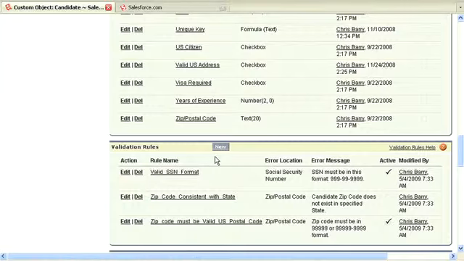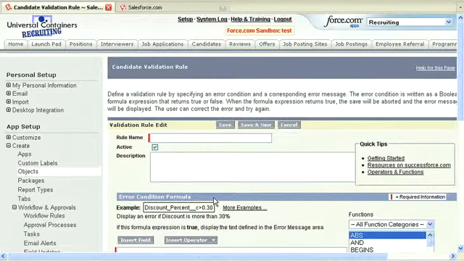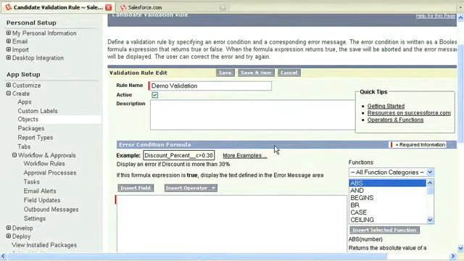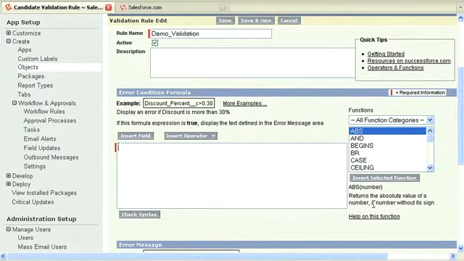Now I can create a new validation rule, or I can edit an existing one. So why don't we create a new one here. Demo validation. Then I can write the formula that is the validation rule.